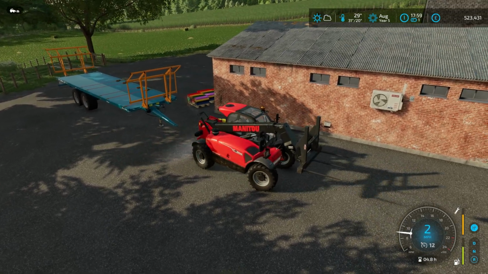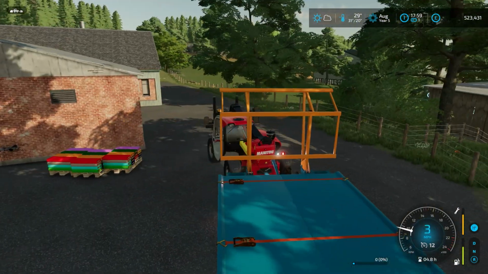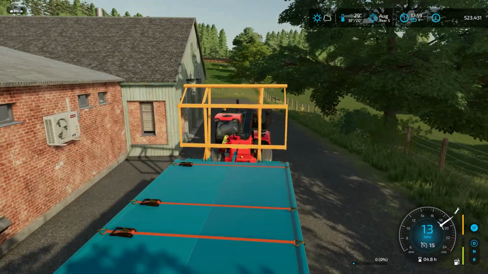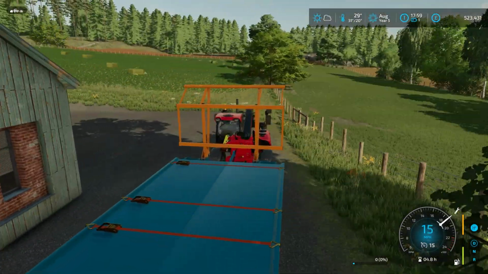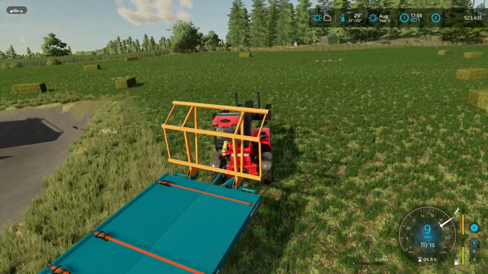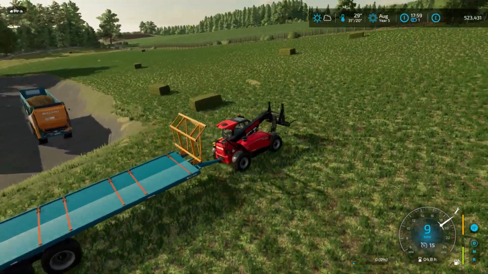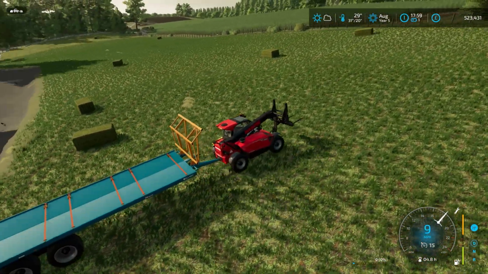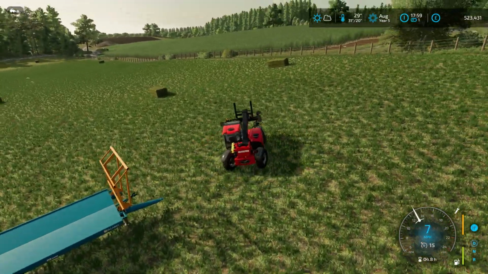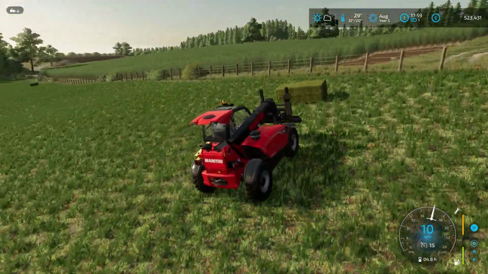If it does attach, I think it does attach. Yeah, that's good. We'll probably just do a lap. Actually, what we'll do is we'll go up top there, because most of the bales might be on this side anyway. Come on, telehandler, you can do it. It's an empty trailer. You're going to have to pull it when it's full, so it's good practice. There we go. Okay, let the loading commence. There might be a few drops, but I'll get it done.